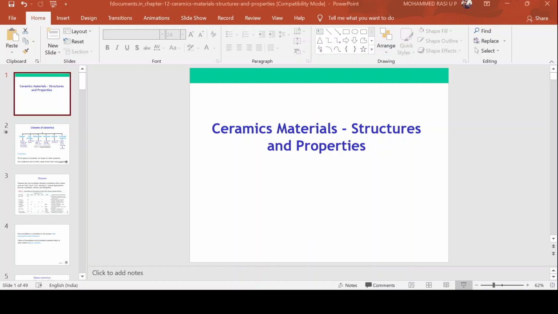And there are glass ceramics. In glass ceramics, again you can see the percentage of silica varies, and there is more contribution from alumina, Al2O3. In addition, titanium oxide and arsenic oxide are also present. This is normally used as ovenware again, and we call it glass ceramic. As I said already, glass ceramic has a higher melting point compared to glass.